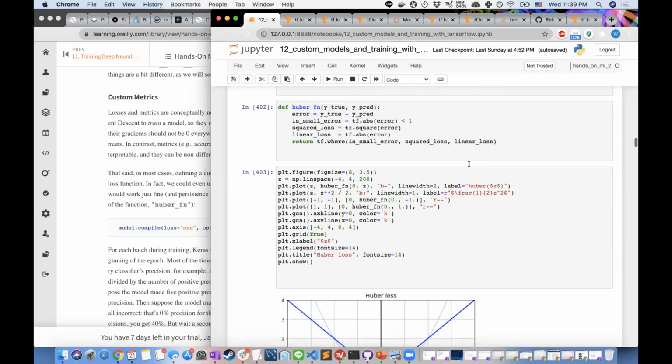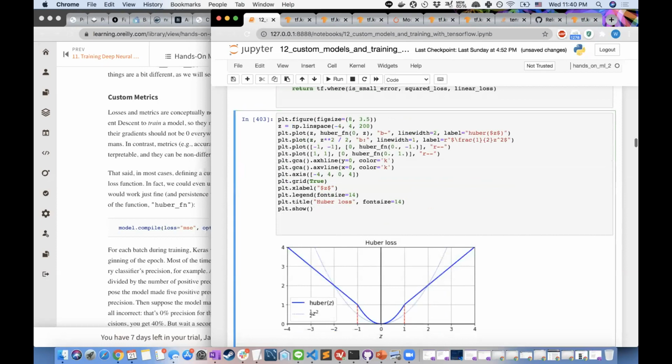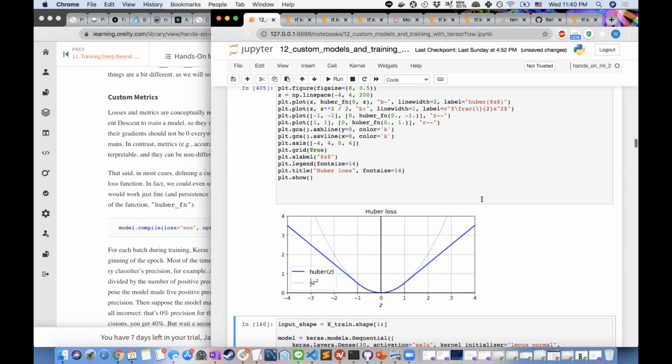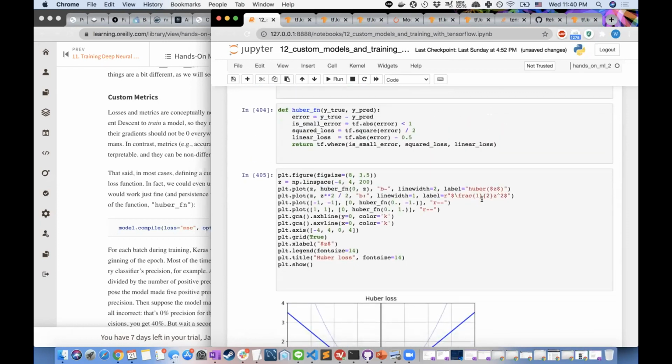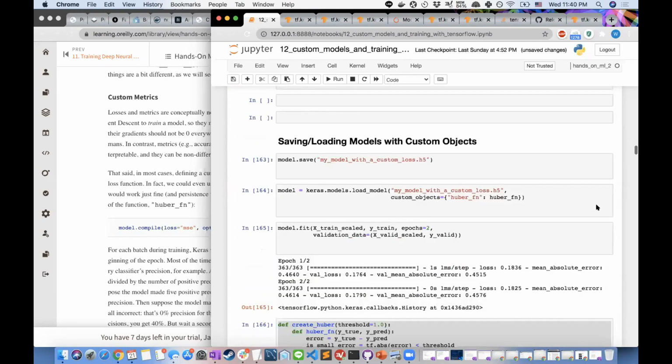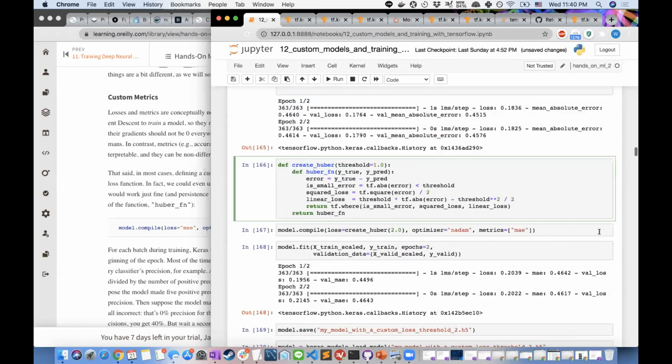But then the weird thing is that later on, when he has an arbitrary threshold, he changes the function again. He changes what the Hoover function definition is again, and it's more complicated than dividing by 2 and subtracting 1/2. There's some function of the threshold. It's farther down, I guess, where he redefines the Hoover loss function when you have an arbitrary threshold. Yeah, right there. So see now, the squared loss is the same as before, but now the linear loss is a function of the threshold.